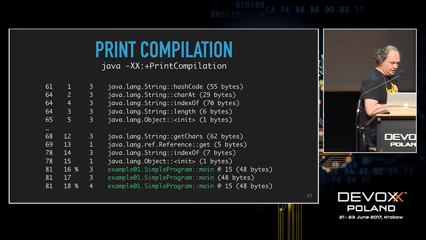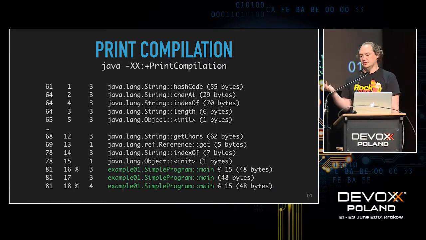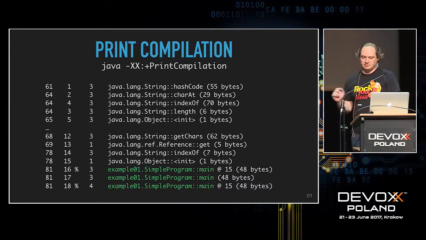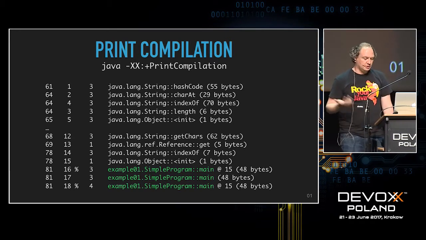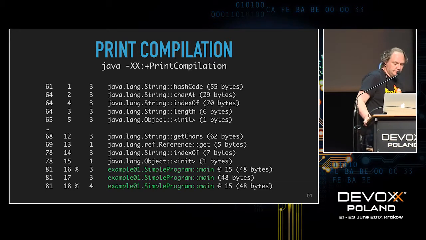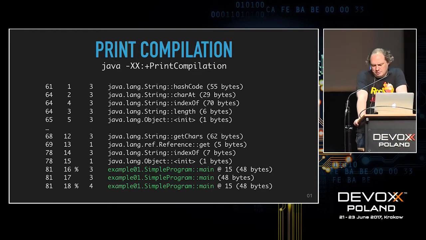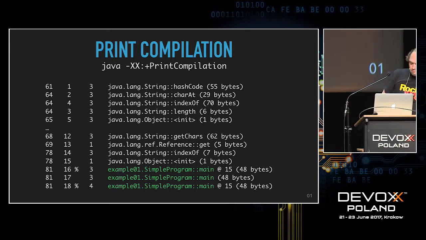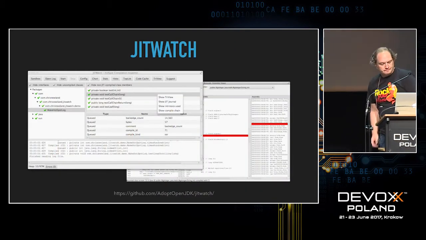And at the bottom, you can see highlighted in green the main of this program. Sometimes it's main that gets compiled, sometimes it's sum, but either way, part of the hot loop gets compiled. And two of the main compilations here are a little bit funny. They have this extra % sign next to them, which indicates that it's not a compile of all of main, it's a compile of just a loop inside of main, and that number off to the side is what we would call the bytecode index. Basically think line number of the loop. And so that's what it looks like.